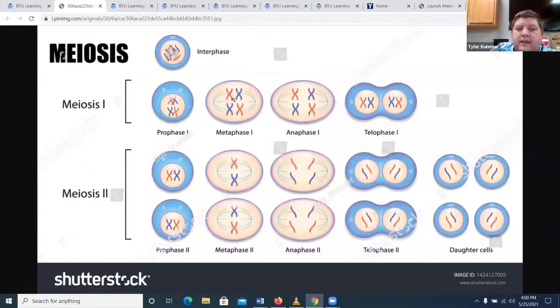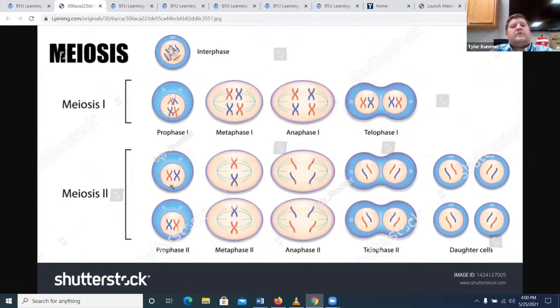So now by doing that, we had 2 chromosome 1s and 2 chromosome 2s. When we split them like this, a 1 and a 2 went to this cell, and a 1 and a 2 went to this cell. So now we've gone from being diploid here to being haploid before we start meiosis 2. Now, instead of 2 copies of each chromosome, we only have 1.